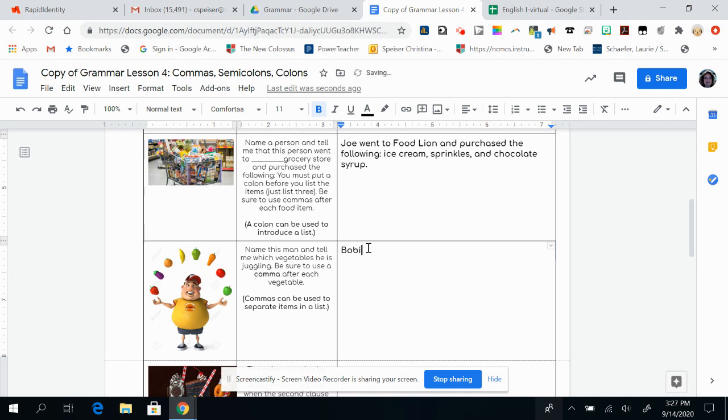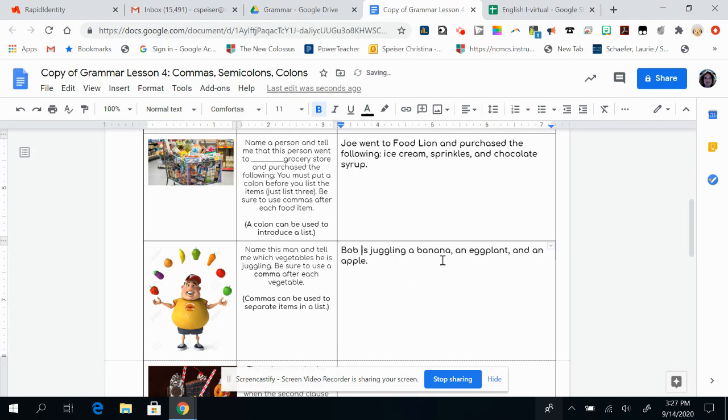Okay, Bob is juggling, let's see, looks like a banana, comma, an eggplant, and an apple. Okay, good. So let me use a space here between Bob and is.